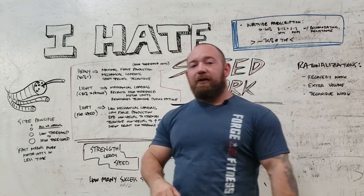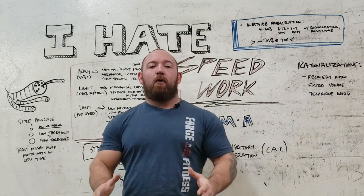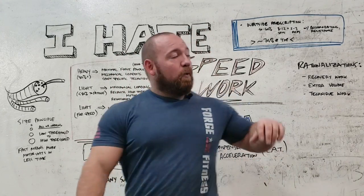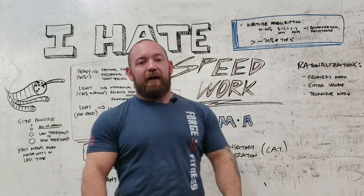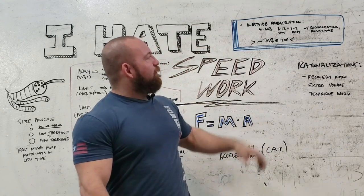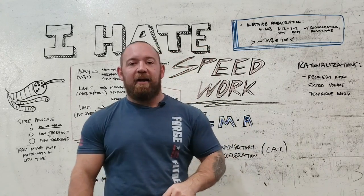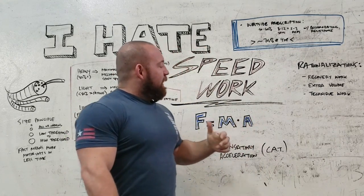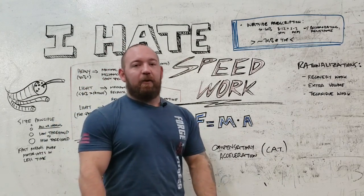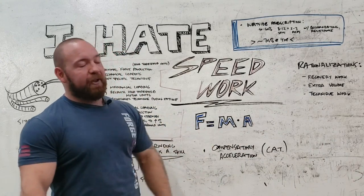Taking all this into account, these are the principles that govern how the human body moves, how we recruit motor units and apply force for a variety of activities. The idea with Westside prescription, as most of us know speed work as it pertains to the gym, you're around 50 to 60%. You're doing a lot of sets, doubles and triples, trying to go as quick as you can. The idea is that with this simple explanation of force equals mass times acceleration, if we have the same mass and we can train to move with greater acceleration, our force production goes up.